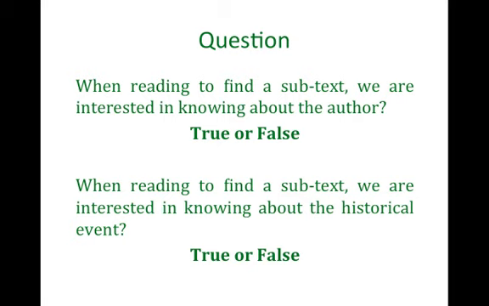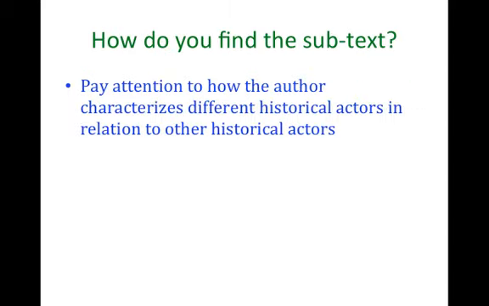So respond to those. You can obviously pause at any point in these videos, but I'm going to move on, and I'll get you those answers a little later. So we really move into the next part now that we've just defined the meaning of subtext. And here I want to ask the question, how do you find the subtext? There's probably a number of ways to go about this, but I'm going to focus in on one here. And that is to pay attention to how the author characterizes different historical actors in relation to other historical actors.